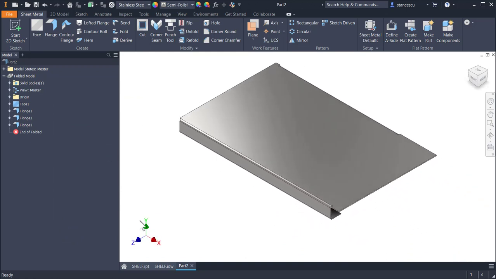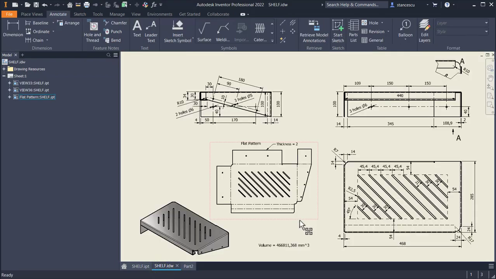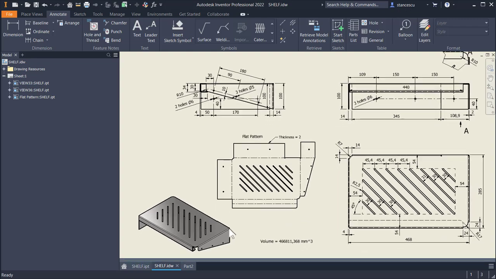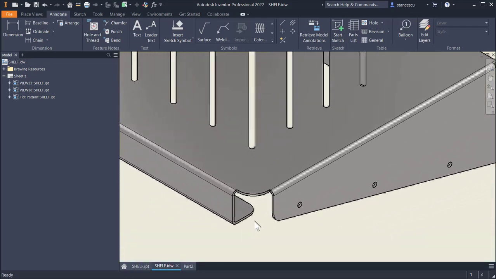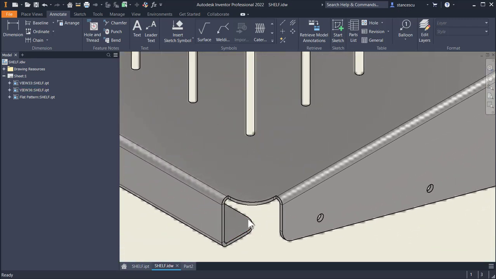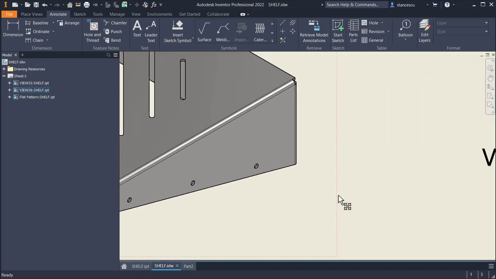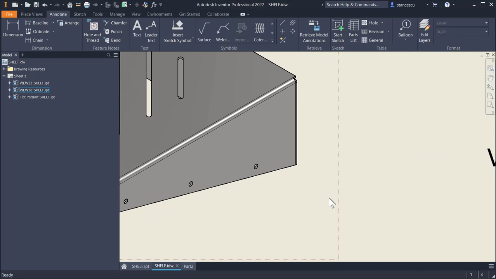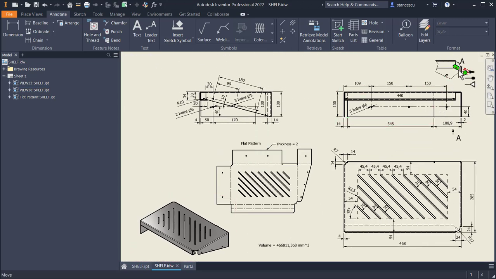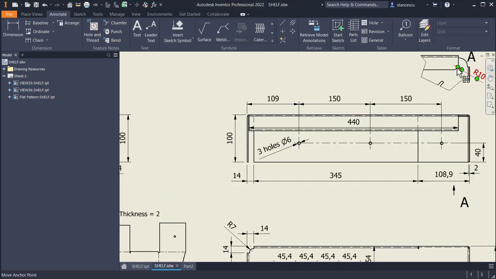Okay, we go further with this feature, corner round. What is its dimension? We see that dimension here, radius 10.